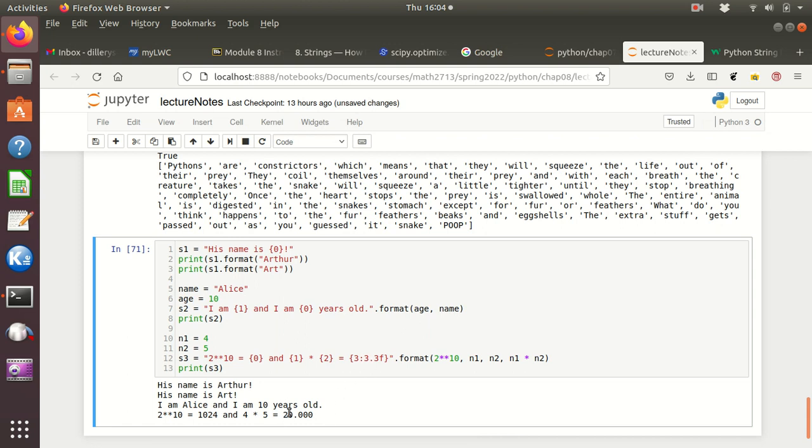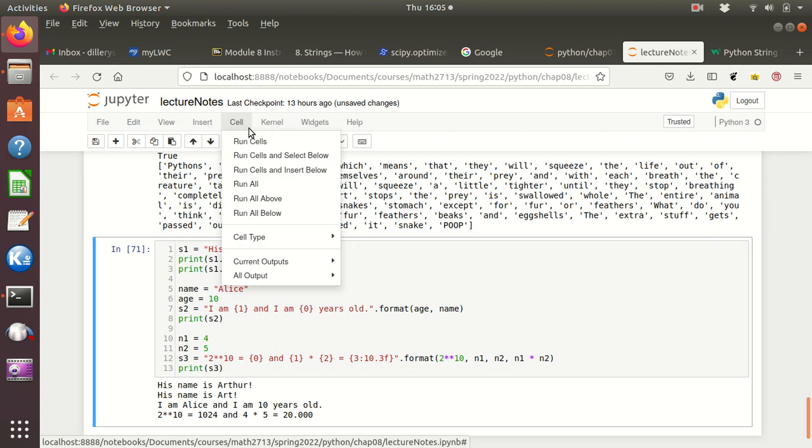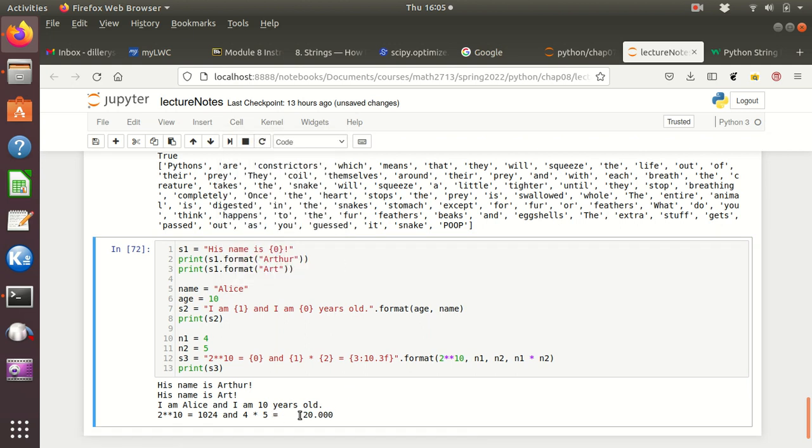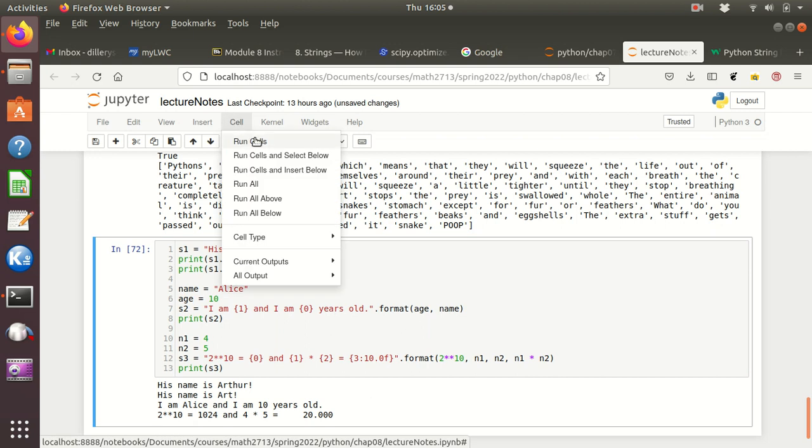You see it took more than 3 spaces, so it didn't give me that extra space at the beginning. But this takes a total of 6 spaces to get this. So if I change this to like a 10, we'll see a lot of space in front. So I've made the field width of this whole number 10, but I only want 3 decimal places on it. Or I made it 10 and I only want 0 decimal places on it.